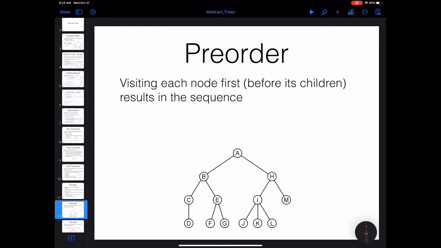So if I wanted to write down some pseudocode for preorder, it will be something like this. Preorder, and you pass a node.